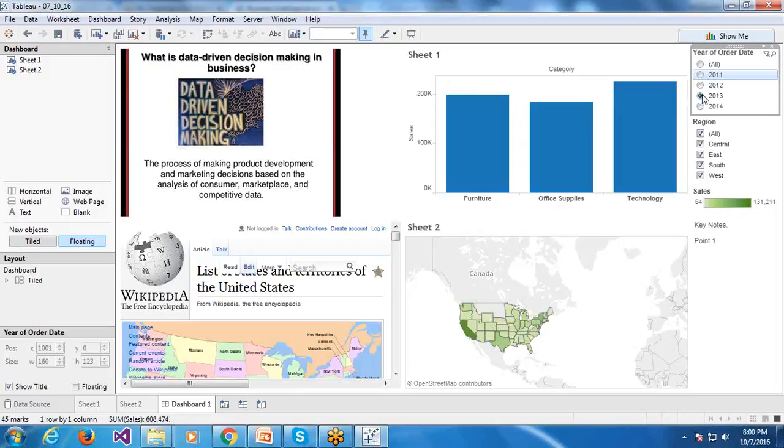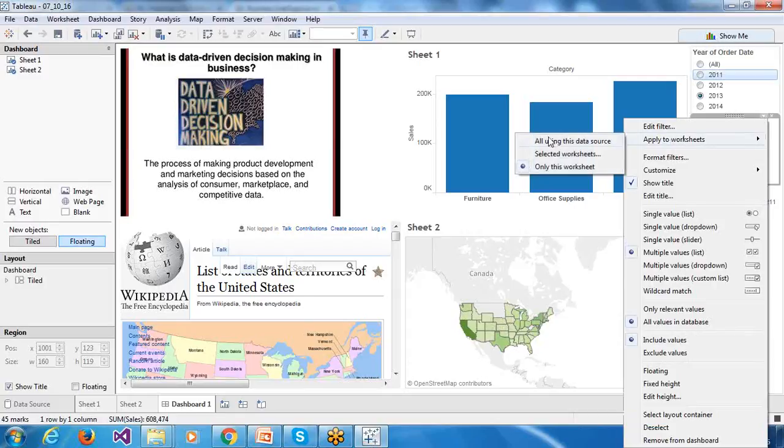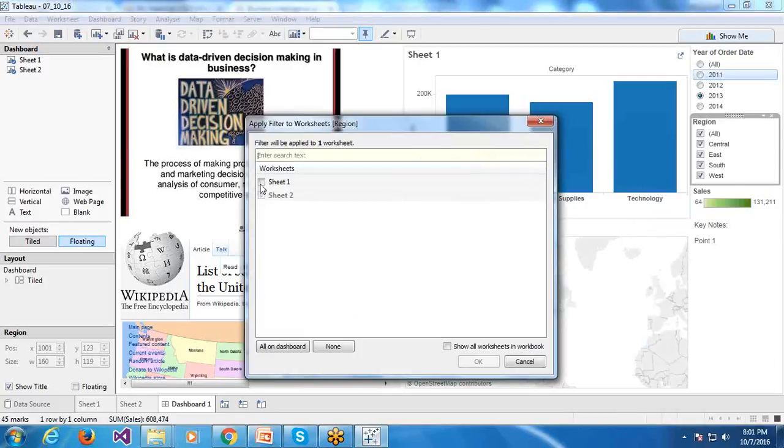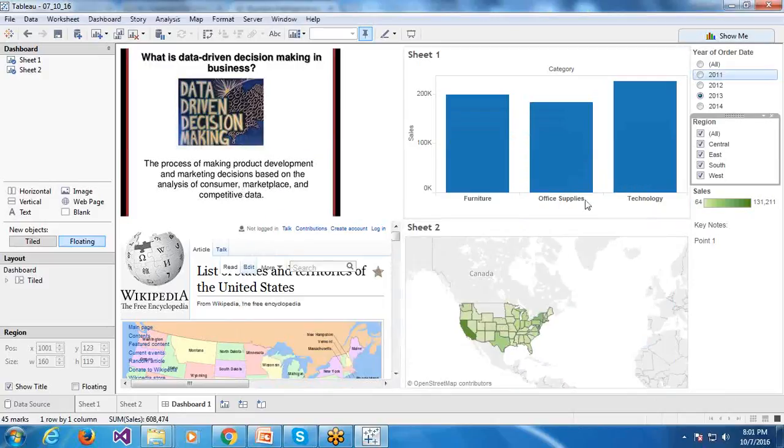And this region filter is applicable for only sheet 2. This makes sense. Of course, if you want to share this one to sheet 1 also, you can share it using this. You can share it with anything. So that is about filters and interactivity and sharing the filters across the sheets within the dashboard.